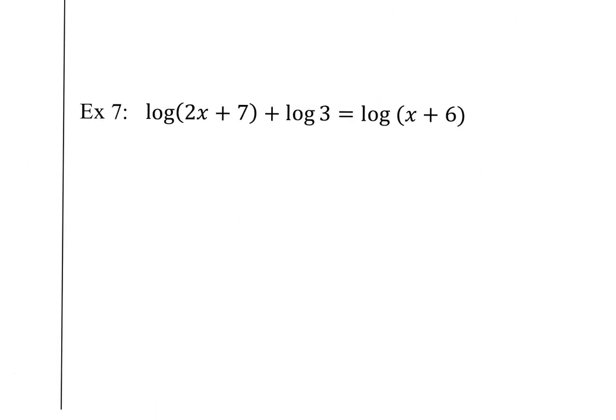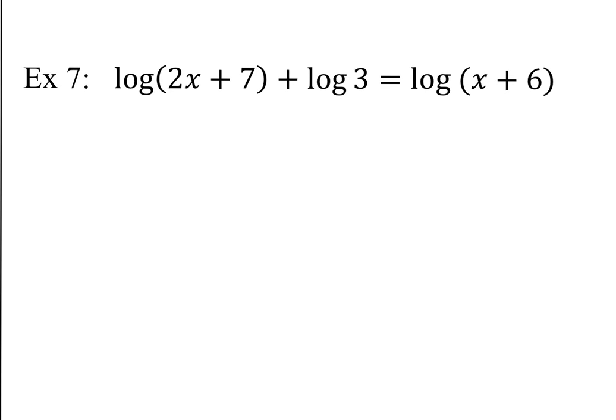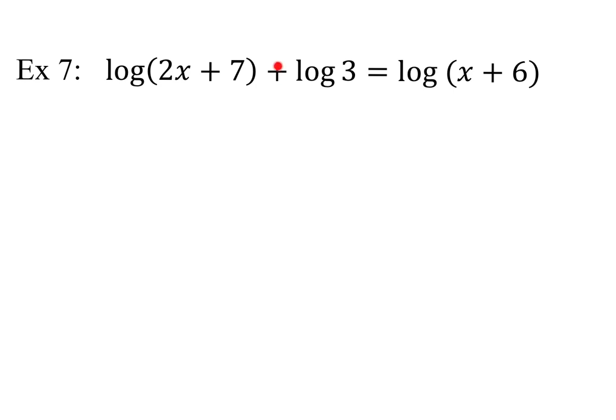All right, let's take a look at one more. We got a lot going on here. We got all these different logs. Luckily, they're common logs. So we could do the same thing we did before. When we see a plus sign, that really means multiply. So let's rewrite this as log. I'm going to write the 3 first, just because it looks better that way.